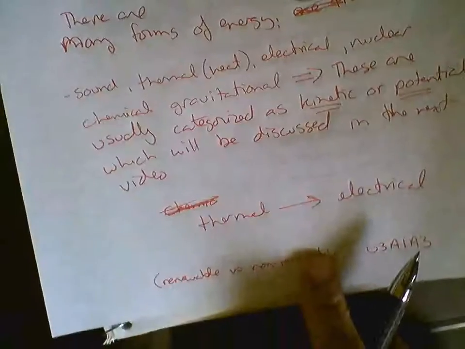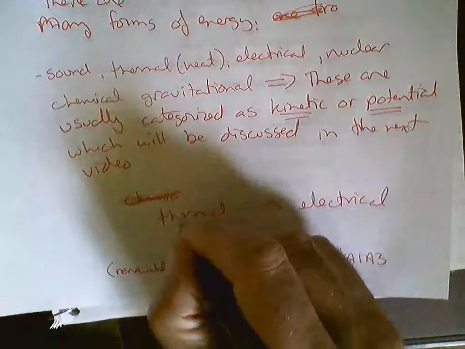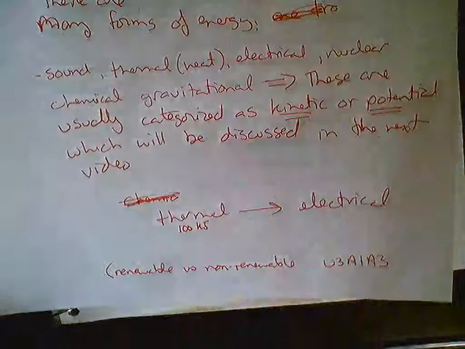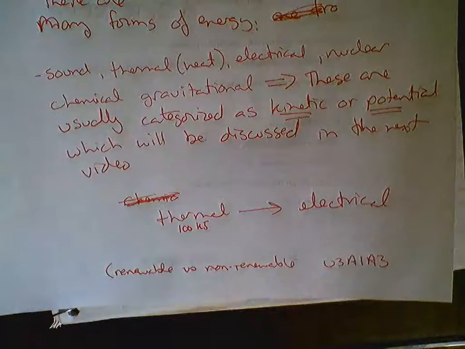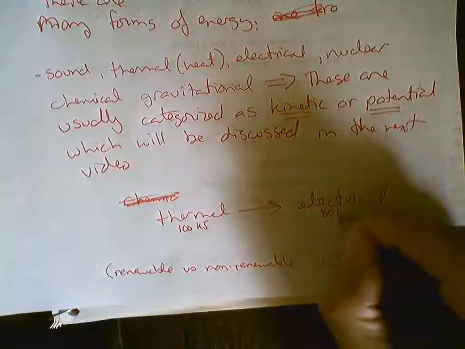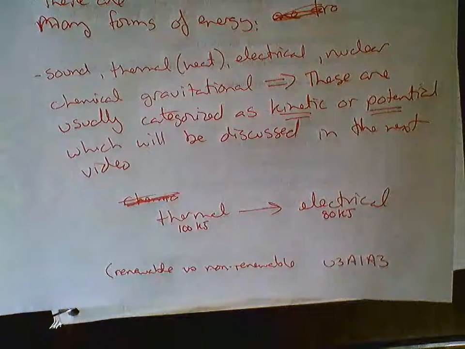Another thing that they talk about in this activity is that energy is conserved. So if we have 100 kilojoules of thermal energy and we transfer the energy into electrical, and by the way, that's another theme here. There's not just many forms of energy, but they can be transferred between each other. So we can transfer heat energy into electrical. And then they say that that energy is conserved. Well, what does conserved mean? It means the energy before is equal to the energy after. And you might look at this and go, wait, those numbers are not equal. There's no conservation of energy here.